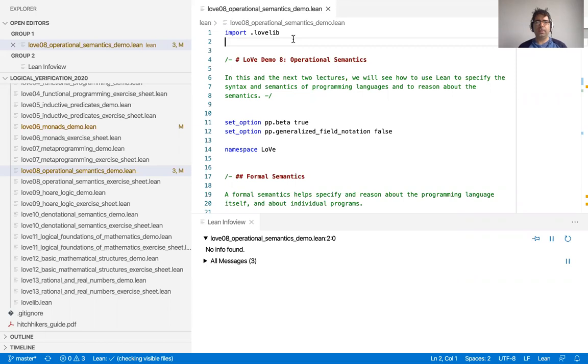Okay, so welcome to part 3 of the course, which is about the semantics of programming languages. This is a part where we're going to see how to apply proof assistants, in our case Lean, to a realistic and in fact a real application from computer science. At the same time, I'm not going to assume that you know what semantics is to start with. So you're going to learn both semantics itself and how to formalize it or verify it in a proof assistant. So it's a double challenge, you can think of it as.